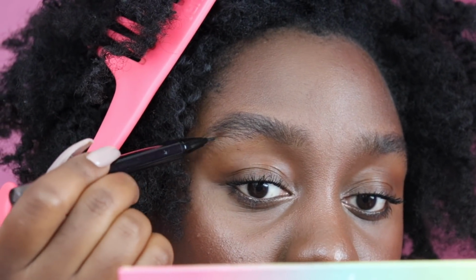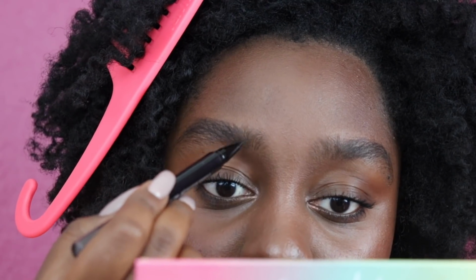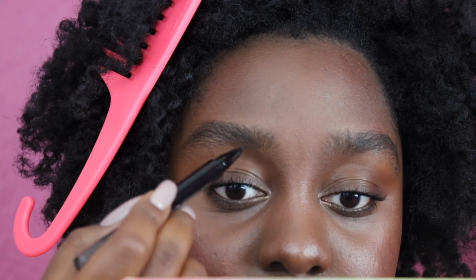So this is what it looks like, and it's kind of like a smudger for an eyeliner. You can take that end and fill in the arch if you wanted to not use the pencil, and then you go in with this marker part. Like I said, you could really just use this, I'm just extra. But what we're gonna do is make some hair-like strokes underneath that to emphasize the other hairs. I don't tweeze my brows, my brows are natural, and I just like the way it looks when you emphasize those other hairs. And for this portion you don't need the MAC Shape and Brow Tint. You can really use the same skinny pencil for this.